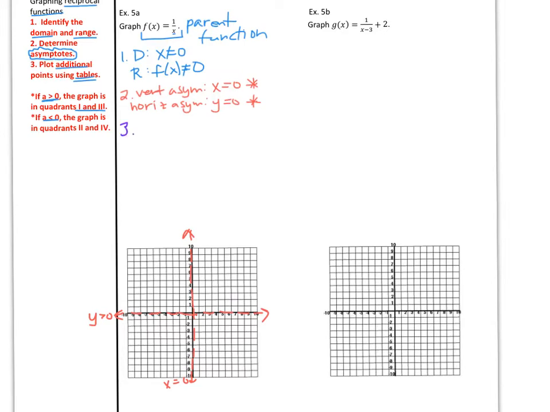So in step 3, we're going to use what we know about the domain to help us. We have a vertical boundary at 0. So what that means is we want to pick numbers that are on the left side of that boundary and then numbers that are on the right side of that boundary. That means we're going to generate 2 separate tables. In the first table, I'm going to pick values for x that are on that left-hand side. So I'm going to say x is less than 0. And then on the other side, we'll do the same thing, but we'll pick values for x that are greater than 0. Remember, we can't pick 0 because that's undefined. That's the restriction in our domain.